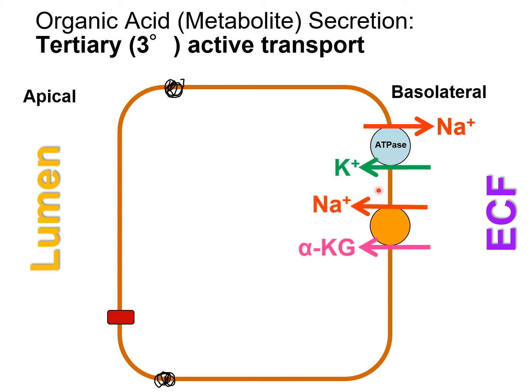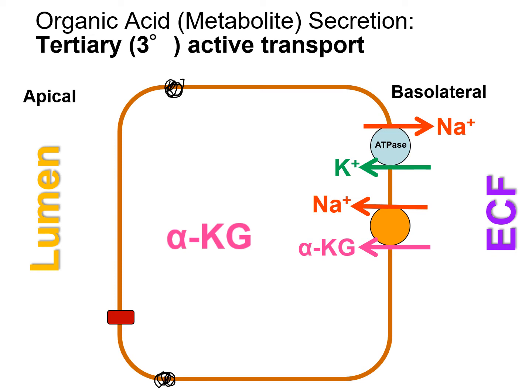Now we can use secondary active transport. This happens to be a symporter. And by the way, this is an antiporter. This is a symporter that's using the sodium gradient to pump in this other molecule that we call alpha-ketoglutarate. So there's alpha-ketoglutarate outside the cell, but it's actually higher in concentration inside the cell. So we need to have some kind of force to bring that in because it's not going to want to move against its concentration gradient. So we have secondary active transport creating this additional alpha-ketoglutarate and raising the concentration of alpha-ketoglutarate.